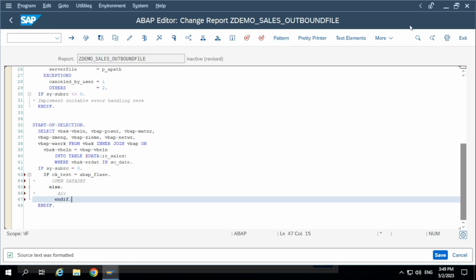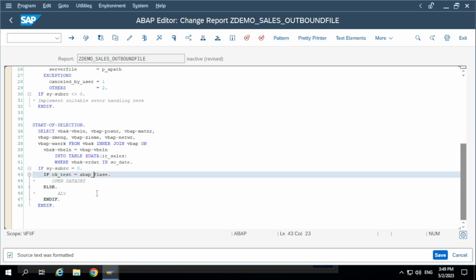Since we have currency and quantity fields, we need to convert this data into character type data before passing it to the application server file.